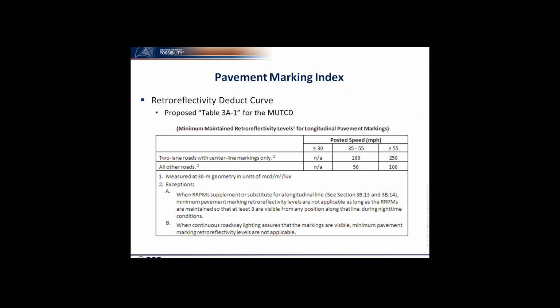So, determining the deduct value for retroreflectivity. Years ago, maybe over like 2 decades ago, Congress mandated that the Secretary of Transportation develop minimum reflectivity standards on both signs and markings. The standard for signs was finally published in 2009, and they've been working on markings for quite some time. And they have now announced that they intend to release the minimum standards on markings this April.